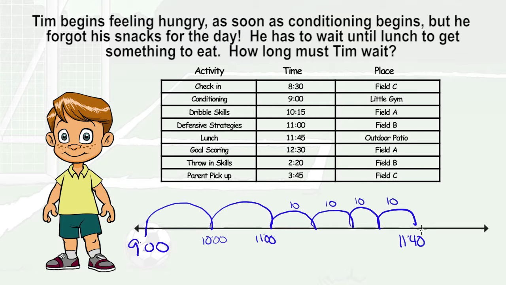At that point, your student can choose to go by either 5 1-minute jumps or a 5-minute jump that will bring them to 11:45. We can see from our open number line that students have made 2 1-hour jumps, bringing us 2 hours, 4 10-minute jumps, which means 40 minutes, and we'll add on the last 5-minute jump, bringing us to a total of 2 hours and 45 minutes that have passed between 9 a.m. and 11:45. 2 hours and 45 minutes is our elapsed time.